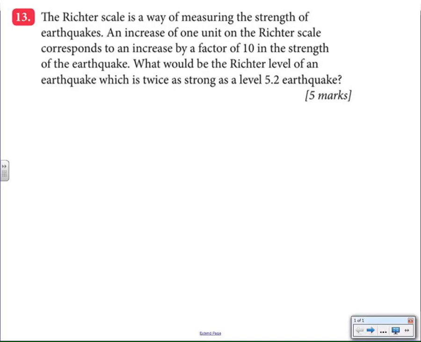Hello, this is a recap of some work that we did in class the last week or so, involving the Richter scale first of all, and then involving solving exponential equations using logarithms and other techniques. So this is a great chance to get into some of the more high-level IB style questioning, where a lot of times we have to do some non-routine thinking and make some inferences and so forth.